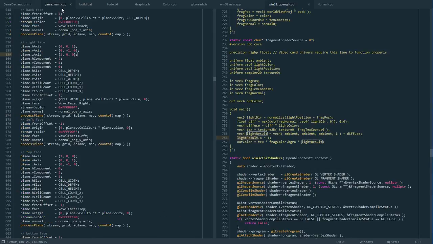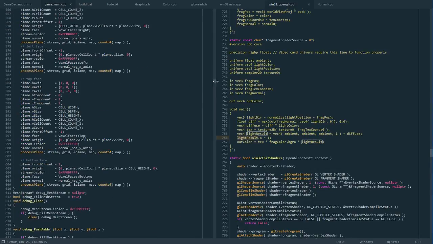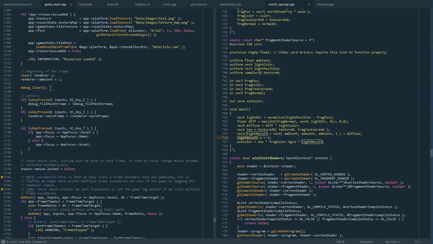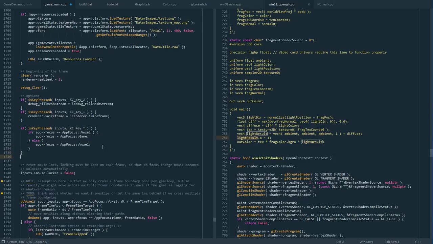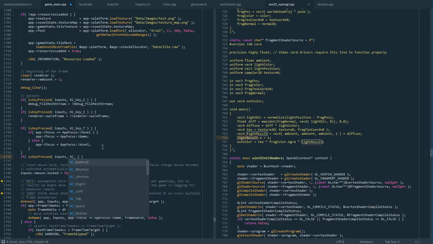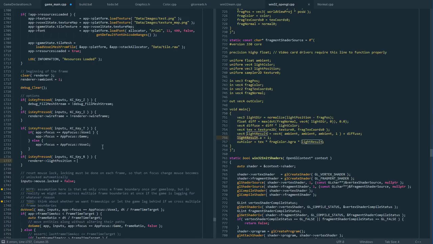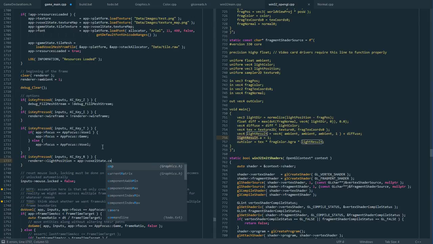I guess I should have a way to set the light position. Okay. If is key pressed inputs. If I press the T key, oh, T is already taken, the R key, light position equals app voxel state position.